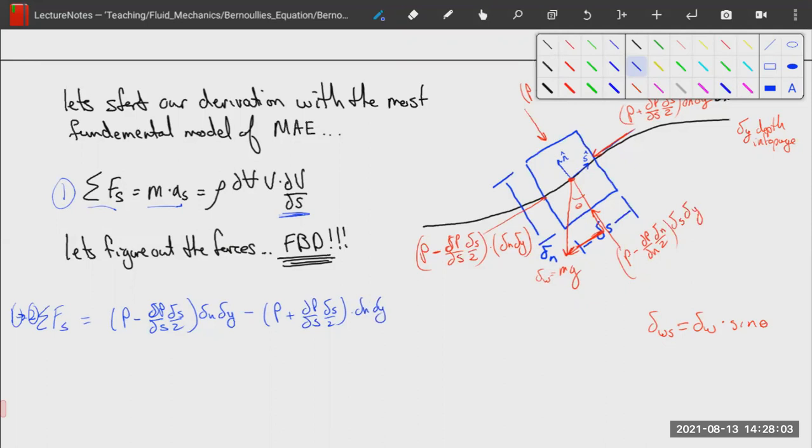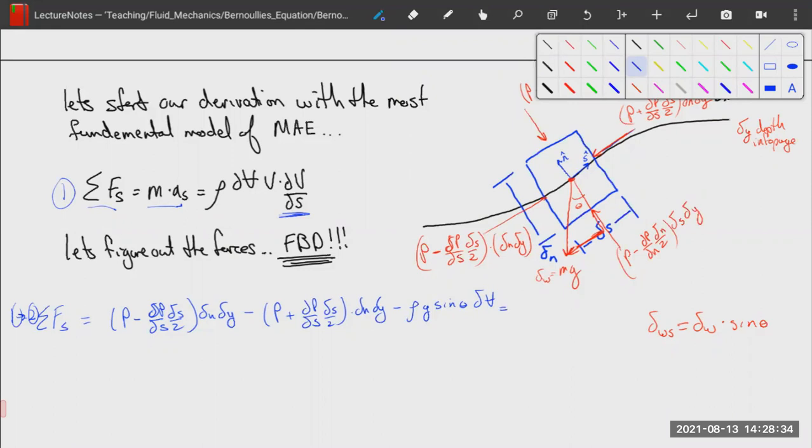And then finally, we have a mass component, our weight, right? And that's going to be going in the negative direction, minus rho g sine theta times the volume of our system, which I'm going to just call for the moment a delta volume. Okay. And it's important to remember that this is actually equal to something here because our stuff is moving.